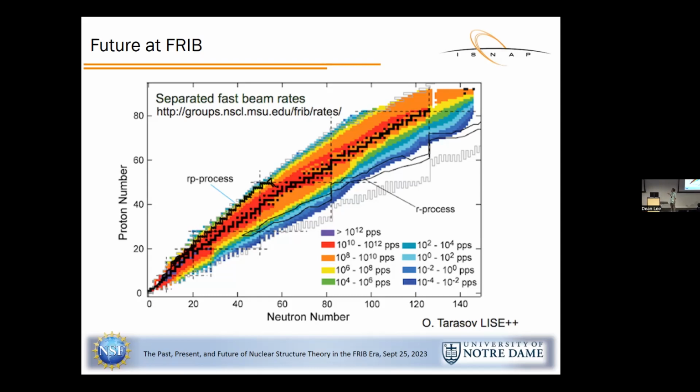The other thing that we can see is that we will be able to reach pretty far up for the other shells at 82 and 126 as well. And all of these other isotopes of interest that are produced are also of importance for the rapid proton capture process, an astrophysical process that requires detailed knowledge of what the closed shells are, how solid they are as you move away from stability, as well as what sort of nuclear deformation we have, which are all very important pieces of information that can be obtained from mass measurement.